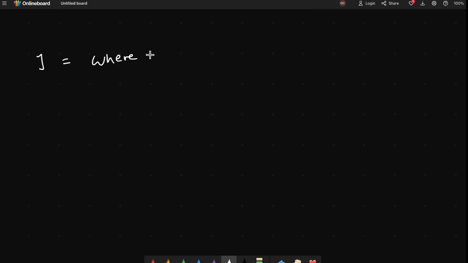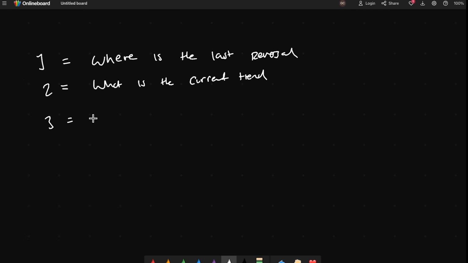So just quickly summarize there. Just look at where the last reversal is. One of the things I do in one of my trading rooms is I get people to answer these three questions. Where's the last reversal? What's the current market trend? What phase are we in? Right? Let's write that down. Number one, where is the last reversal? Number two, what is the current trend? And number three, what phase are we in?